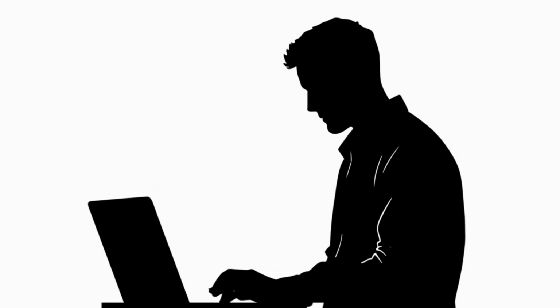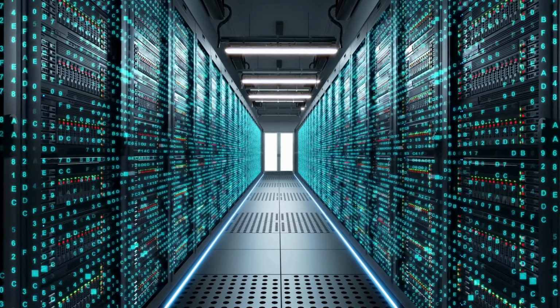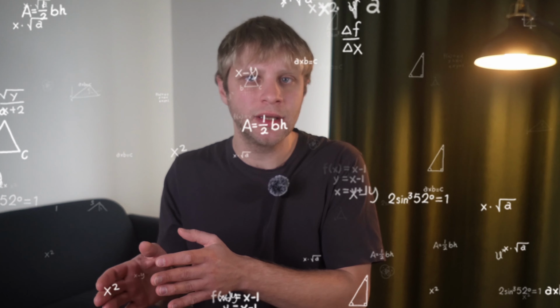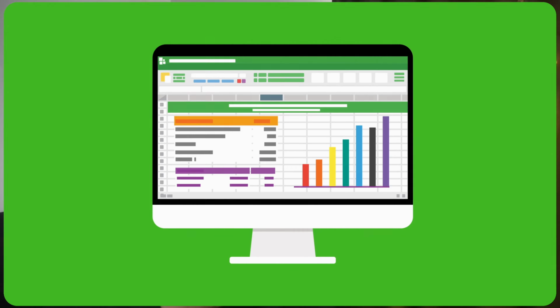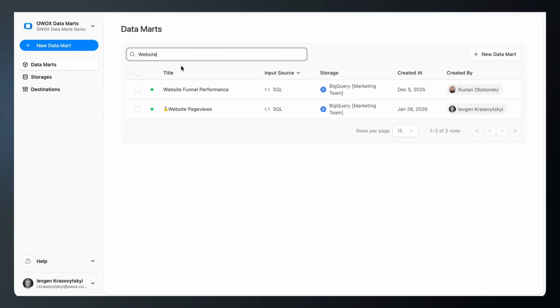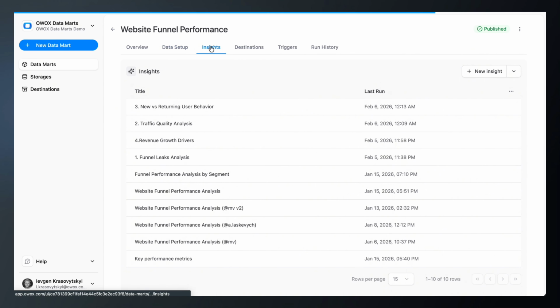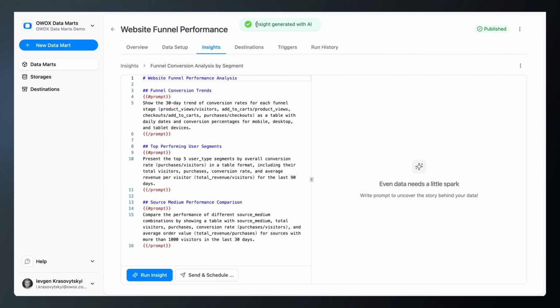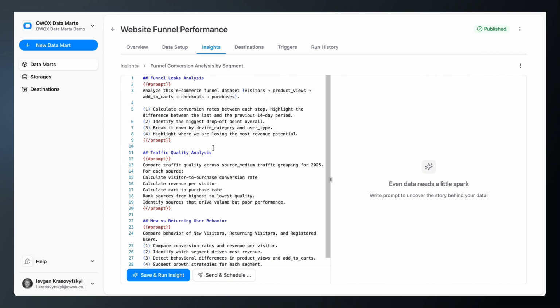All you have to do is just connect your data by creating a data mart, and this doesn't necessarily have to be advertising or connector data. It can be any data. Your existing warehouse table, custom SQL query, view, table pattern like events table from the GA4 BigQuery export, or our connector. Whatever data you have, just open an existing data mart, click Insights, use our assistant to generate the prompt, edit the prompt to fit your unique needs, maybe add more prompts if you want to.